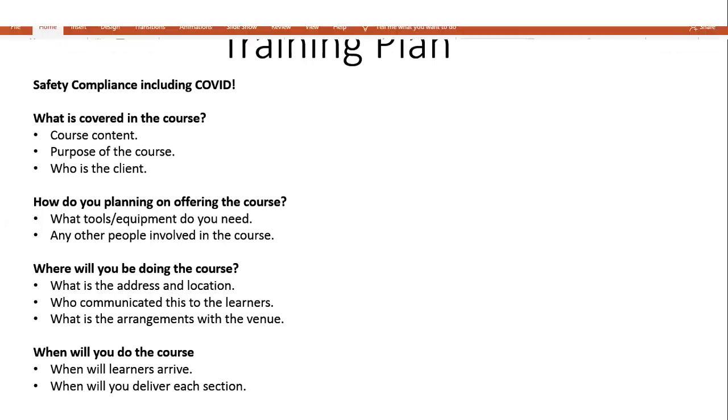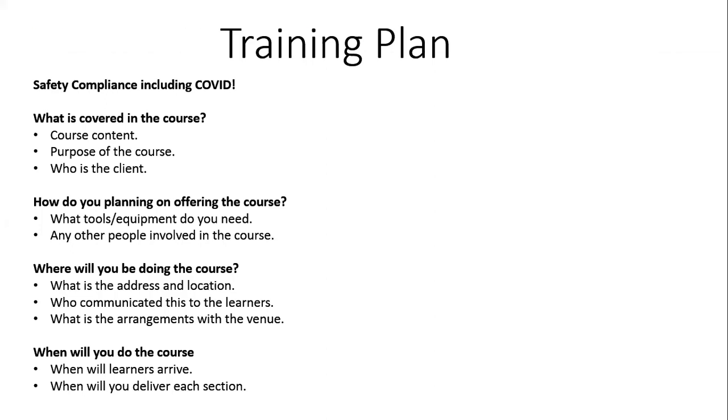Another thing is what is covered in the course. Look at the topics of the course, because that will tell you what to prepare, especially with the next one. How do you do that? Do you only need a data projector, a flip chart, or maybe you also need actual examples of products? You want to send it around to the learners. Maybe you want to bring in a subject matter expert.